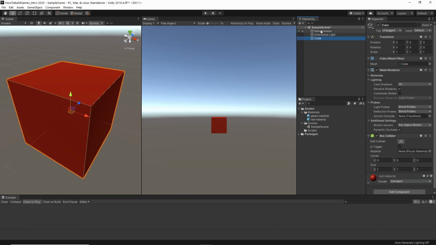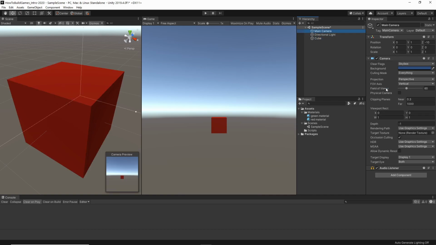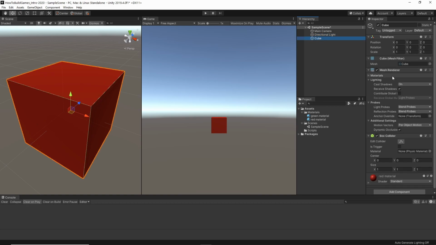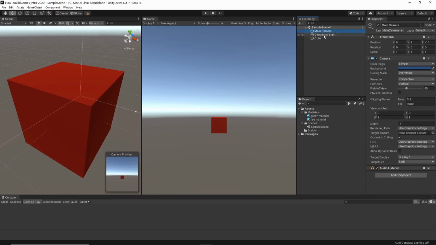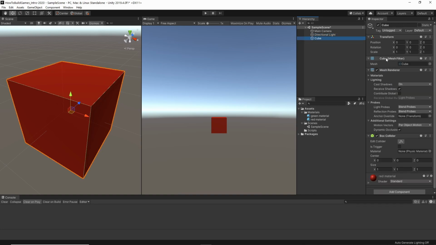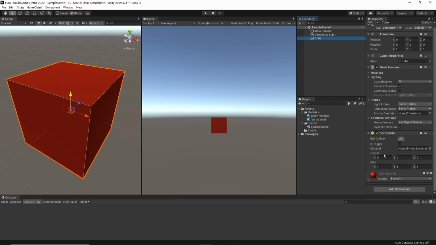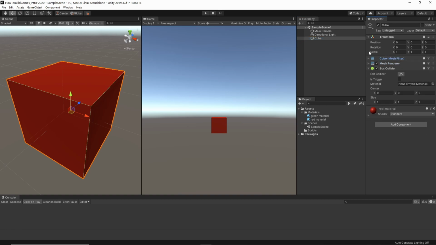So, as I said, here are the objects in the scene. Now you'll notice each of these has different things going on, these different components. Whereas this has a camera component, this has a light component, this has a mesh component, a mesh renderer component, a box collider component, and a material component. So each of these little headers and these little arrows, those represent different components. This is the transform component. This is on every Unity object pretty much, and we'll talk about that more shortly.